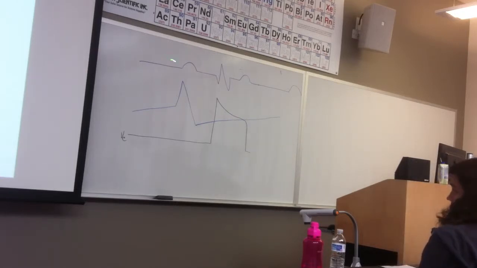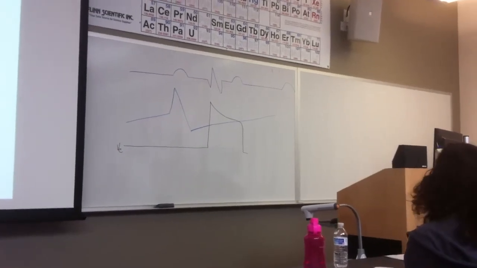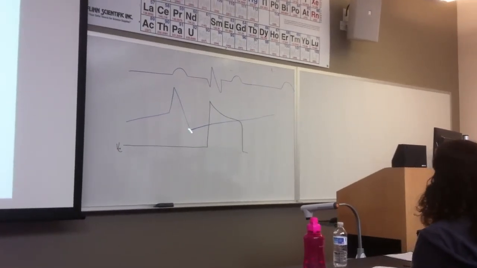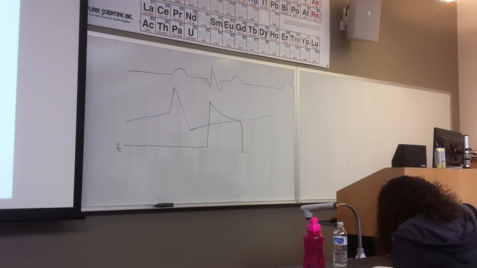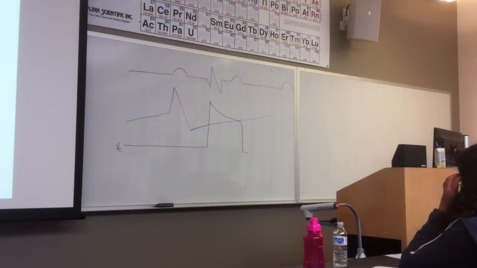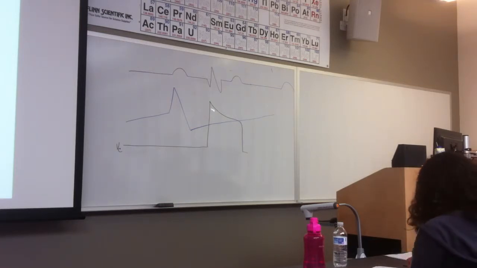So each P wave is instigated by the action potential of our autorhythmic cells, and then we start creating that depolarization until we get to the next action potential, which causes the next P wave. Okay? The slow calcium channels are in our ventricular muscles, and if we're relaxing, those calcium channels are going to be closed, and it's the potassium channels that are open, allowing the complete repolarization.